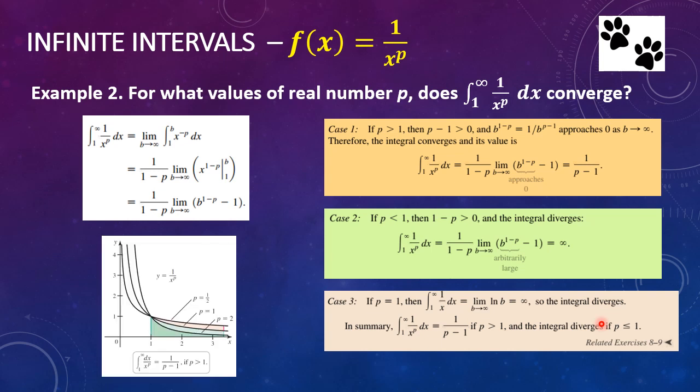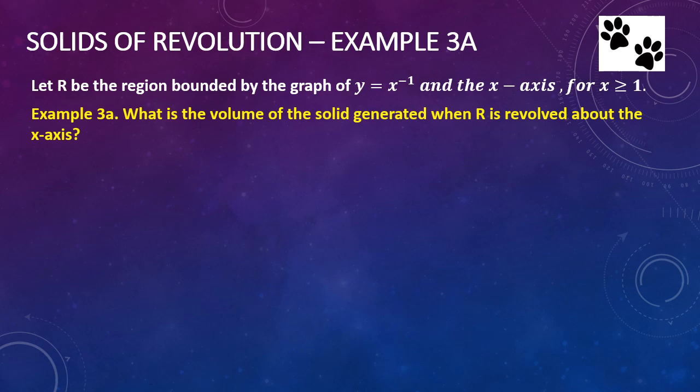All right, and then if you want to kind of see these cases, you can see a case there where p is greater than 1, p is less than 1, and p equals 1 in this diagram here. Next, we're going to look at example 3, and we're going to have 3 different questions about this. So we're first looking at example 3a.